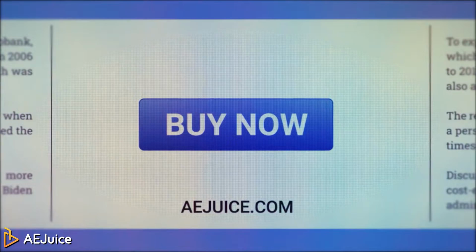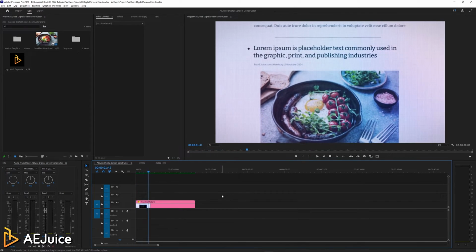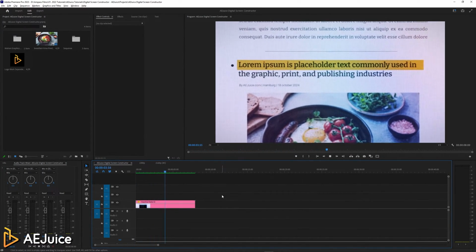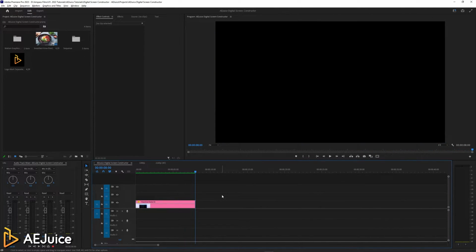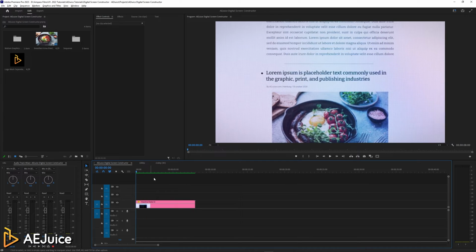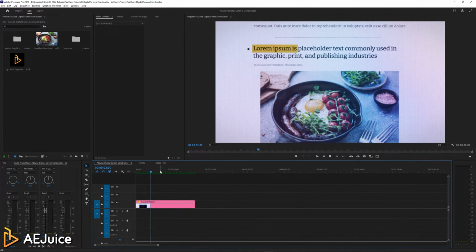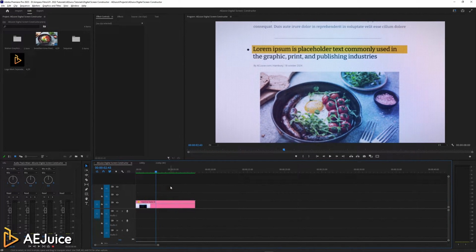Okay, so let's take a look at this first shot here. We can see that it's a really good effect and it's going to highlight some of our text. We can, of course, choose to turn that highlight on or off, which I'll show you how to do. This is a very easy effect to do. It's all done for you. So let's start from scratch.